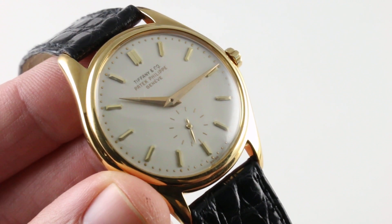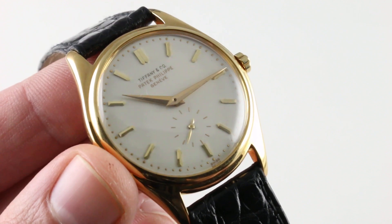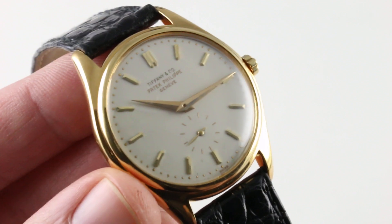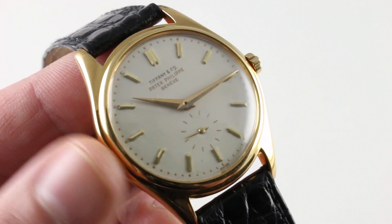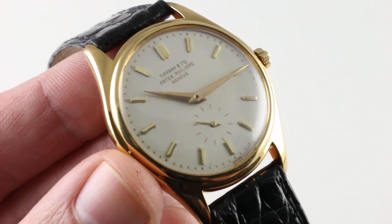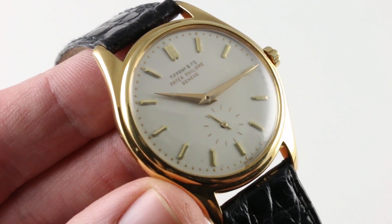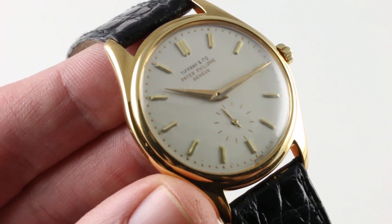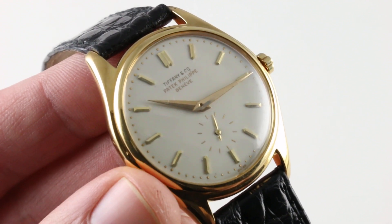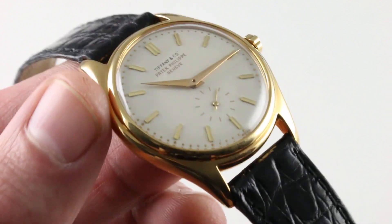Enamel is something truly spectacular. It has a wonderful glossy gleam, a richness almost like wet paint, and it manages to shake off the ravages of years. As long as you're delicate with the dial while servicing it and don't crack it, it won't tarnish, it won't corrode, it won't fade or degrade, it won't patina or turn tropical. The enduring beauty of the enamel dial is one of the core features surrounding the appeal of the 2526, and has been responsible for its recent resurgence from relative obscurity on the collector's market.